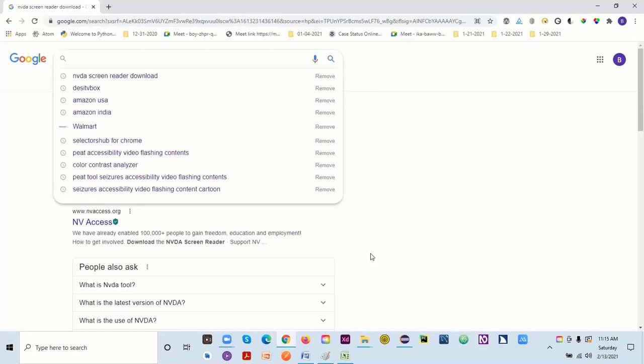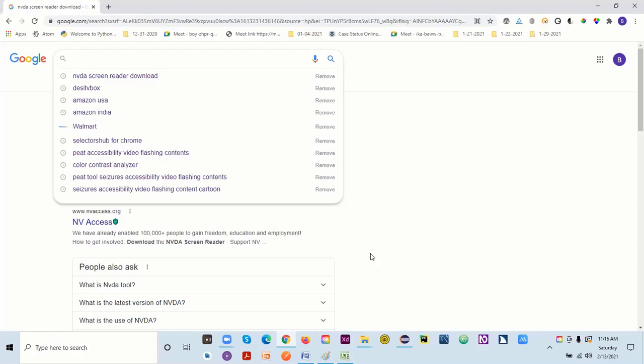Okay. So just remember, we have to use D for going to each and every landmark on the page. If I press D one time, it will go to one landmark. If you press D again, it will go to another landmark on the page. So H for heading, D for landmark. And if you want to see all the headings, form fields, buttons, landmarks, what do you have to do? You have to use Insert F7. So Insert F7 will give you the list of headings, form fields, buttons, landmarks, and everything.